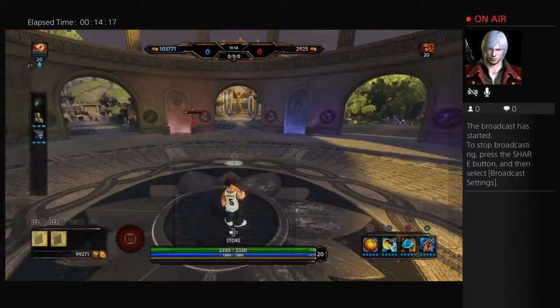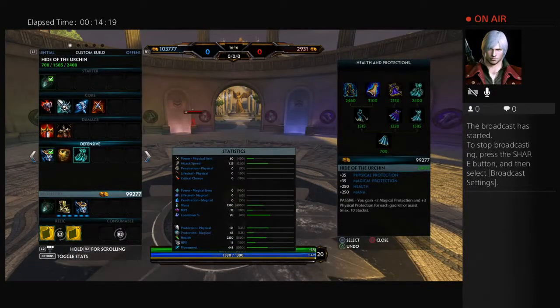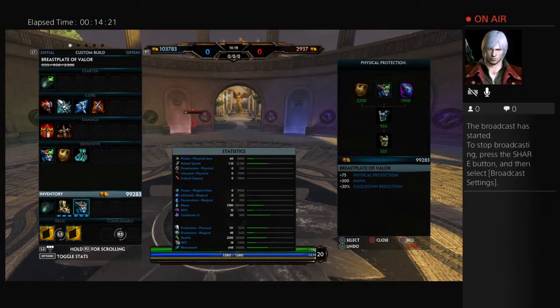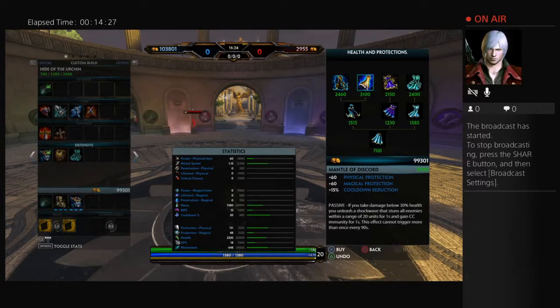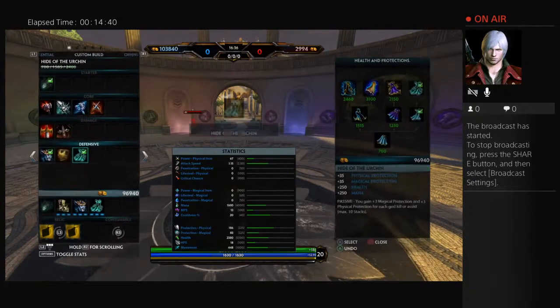So basically, when I build Jotun's Wrath later on in the build, which gives me an extra 20%, I'm already at the 40. So it would be useless for me to get this Mantle of Discord because that extra 15% cooldown reduction would not help me at all. I would not get the extra 15%. I would just get the 60-60. So majority of the time, I'm going to go with Hide of the Urchin.